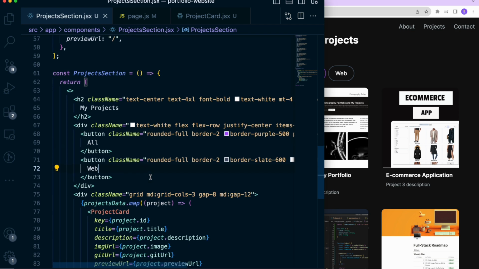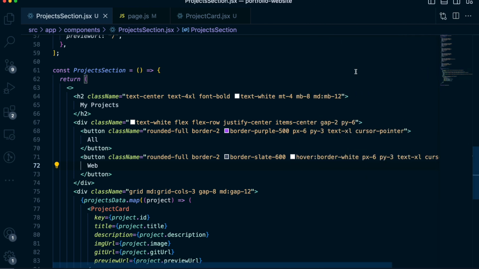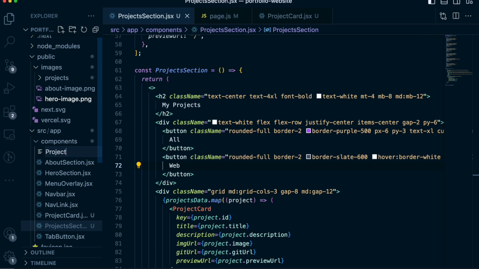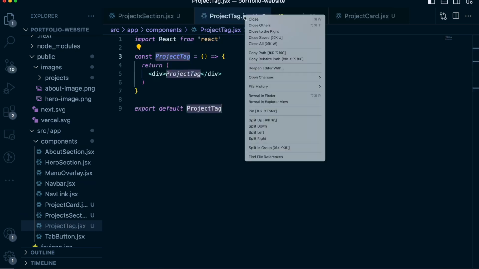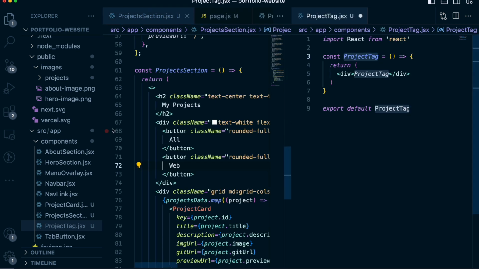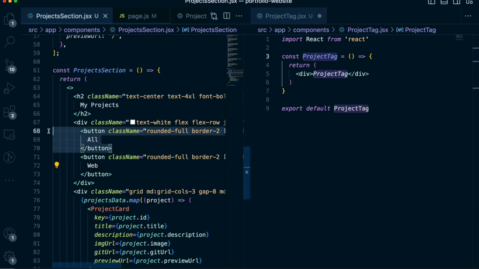Now let's move on to creating these buttons into a separate component, and then we'll add a function and a state that's gonna determine which buttons are active. So let's create project tag inside components, new file, new component. Then I'm gonna open this to the side and copy the styling for the button, and then afterwards make it dynamic.